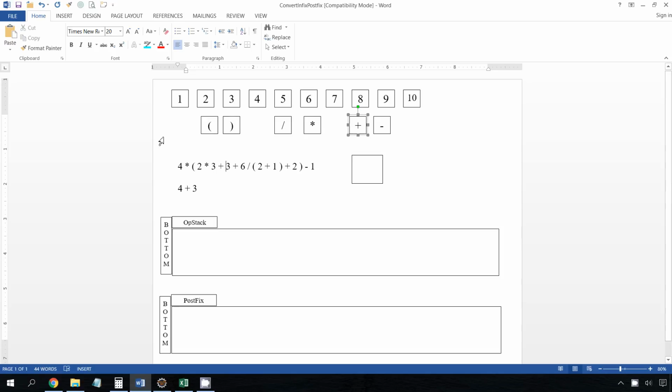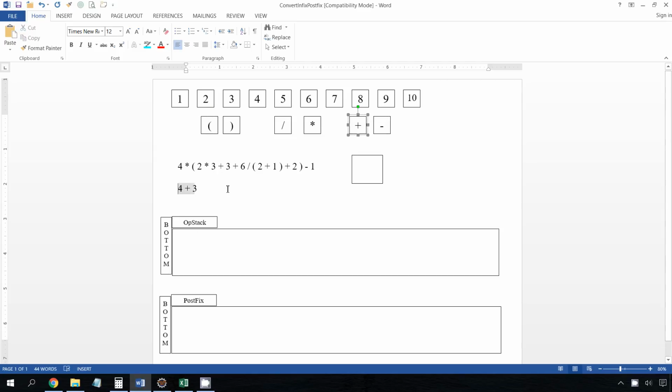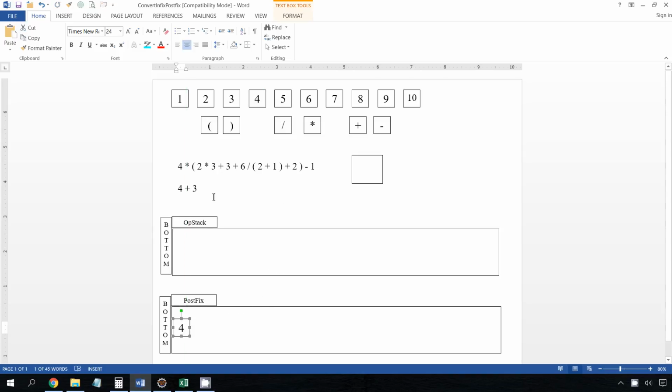Now in Java, as well as in mathematics, parentheses have your highest level of precedence. It's going to be a little bit different how we treat parentheses in this algorithm, and I'll talk about that when we get to it. So let's again just start with a really simple 4 plus 3. The general rule for a variable or a number is you just push it directly onto the postfix stack. So pretty easy, we just put our 4 right there.